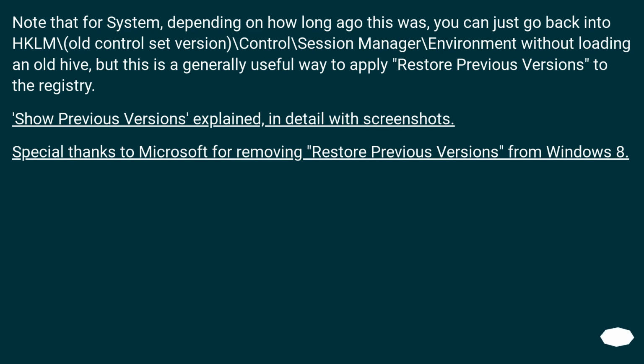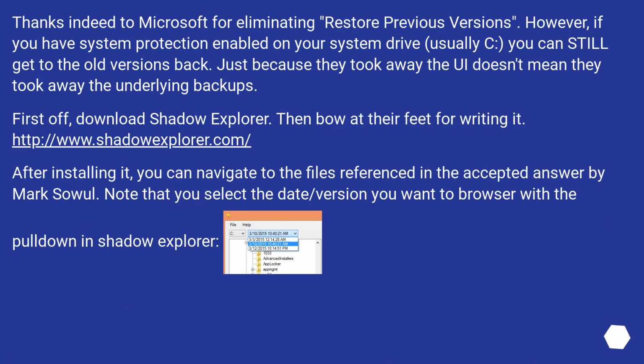Special thanks to Microsoft for removing Restore Previous Versions from Windows 8. Thanks indeed to Microsoft for eliminating Restore Previous Versions. However, if you have system protection enabled on your system drive, usually C, you can still get to the old versions back. Just because they took away the UI doesn't mean they took away the underlying backups.